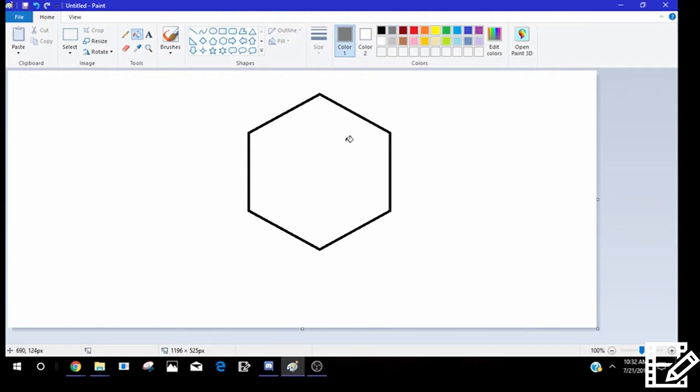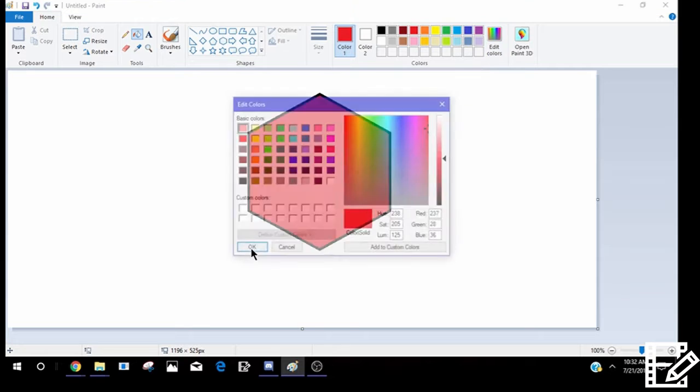Now, I don't pick just any random color from the color palette, but I do use that to decide what I'm going to be working with. So first, after I've chosen whether I'm going to be doing dark red, red, orange, yellow, green, blue, etc., I go to the Edit Colors page. So right now we're going to work with red. Red seems alright. And so then I go to Edit Colors.